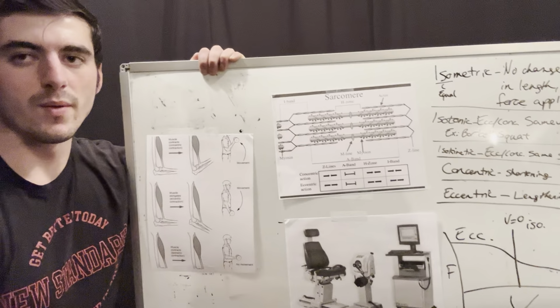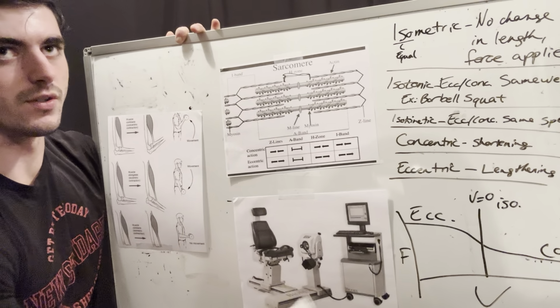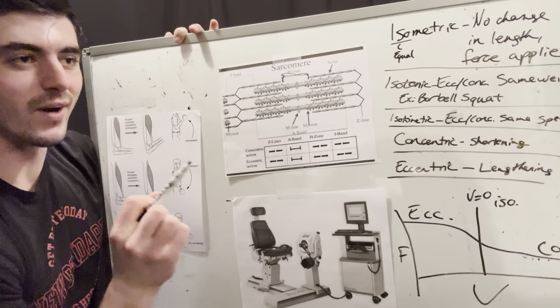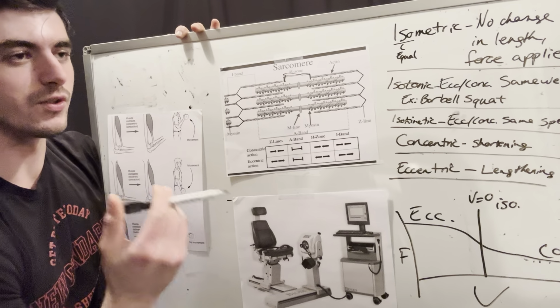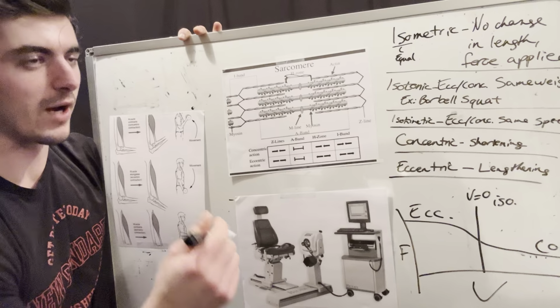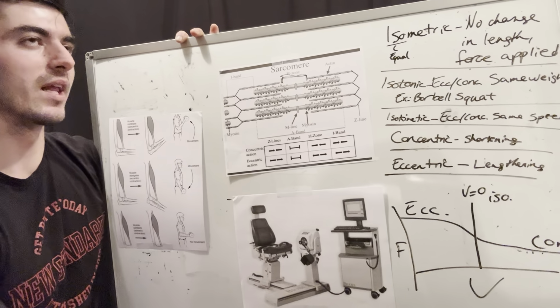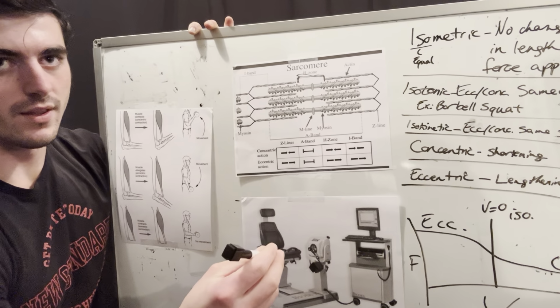So essentially what goes on, we have our H zone, which is right in between our actin right here. Our A band is our myosin, the darker band, and our actin is the lighter band. Our myosin does not change length during a muscle contraction. However, our I band, our actin, does change length.